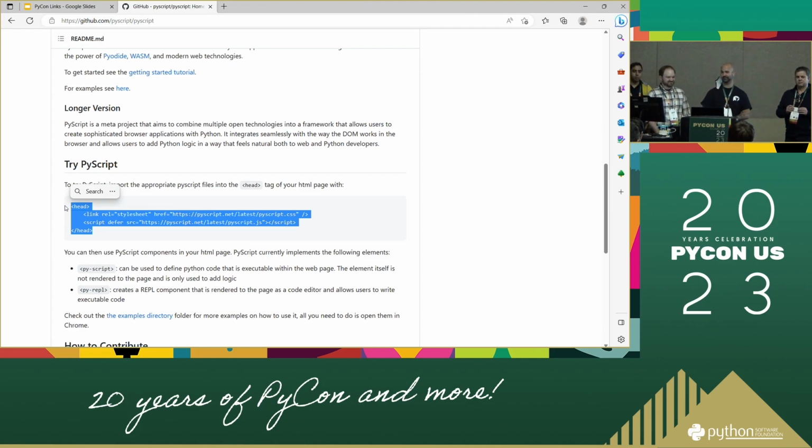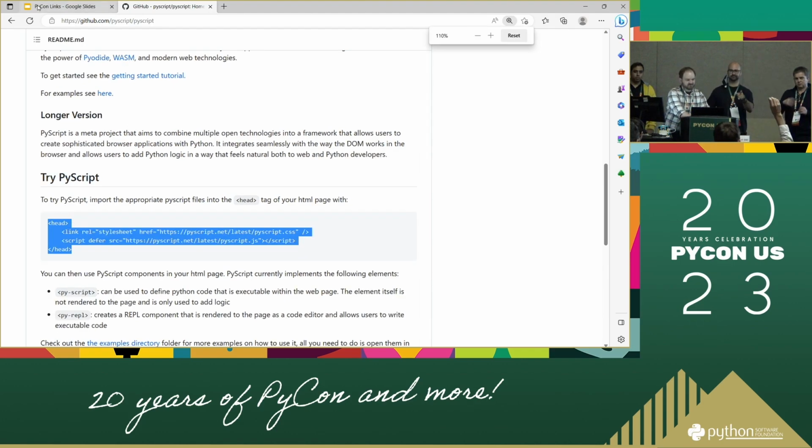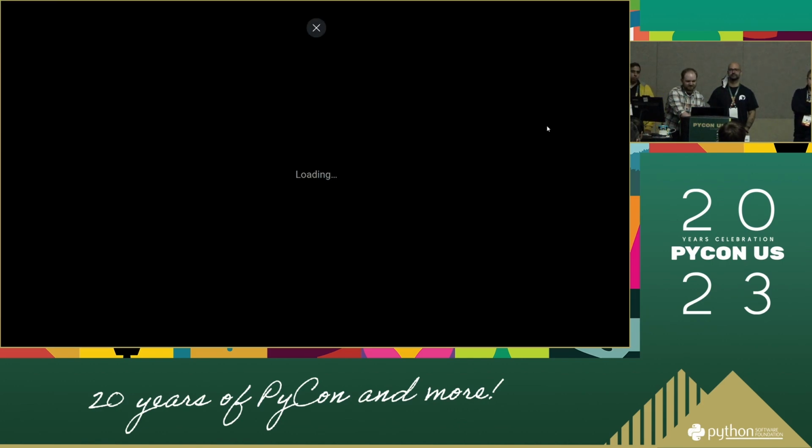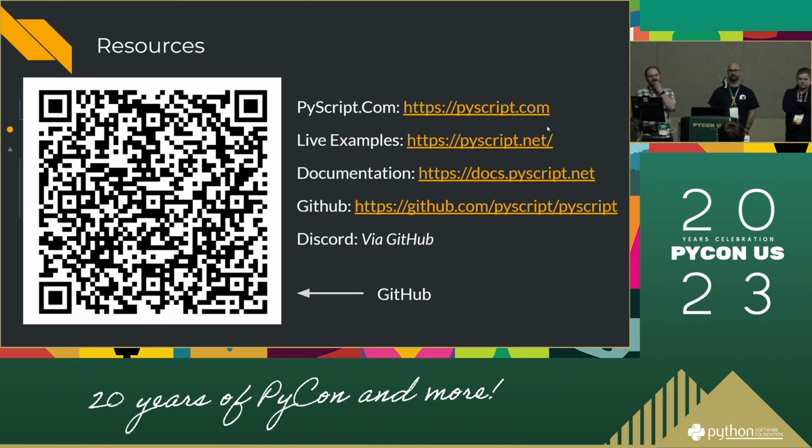Any other questions? Are there ways to make PyScript viable for multi-page applications where you're reloading and having to reload this interpreter every time? Or is it really mostly for single-page applications? Oh, I see. Okay.